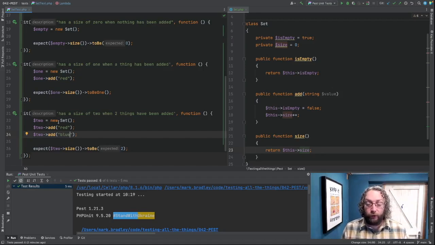So this is a good opportunity now to look at refactoring. Refactoring is the time when you want to spend tidying up the internals of the set class, or whatever you're implementing.